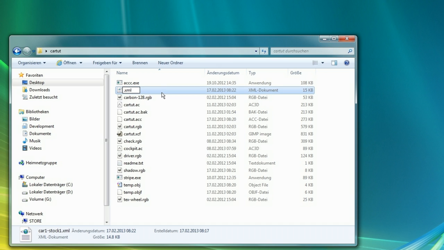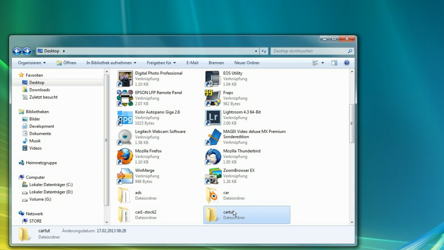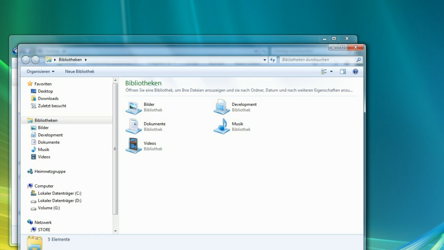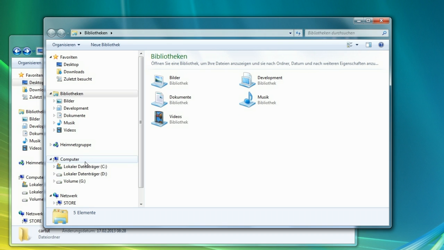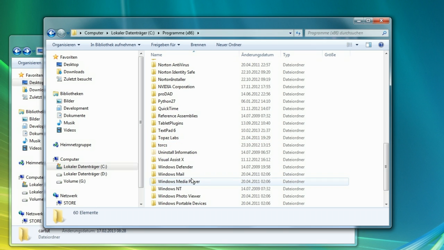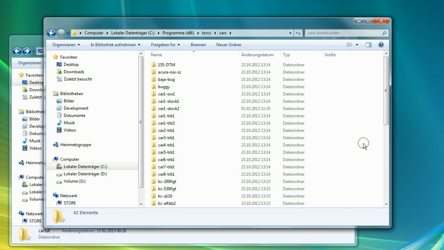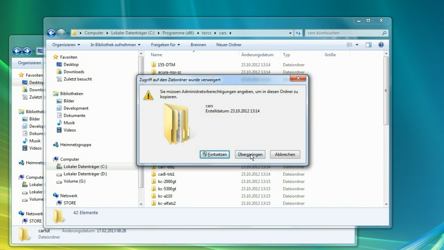In the cartut directory it will search for cartut.xml. And now we are ready to put the whole stuff into the TORCS directory. I do not clean up the directory beforehand, but this does not matter at the moment. Cars go into the cars directory. Amazing, isn't it?